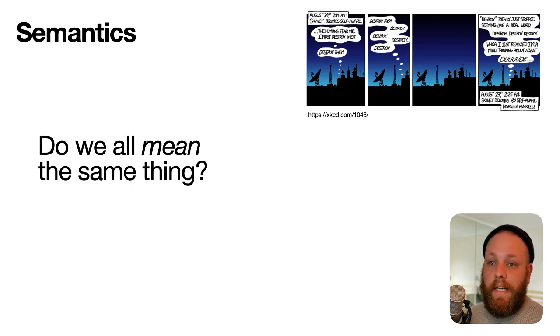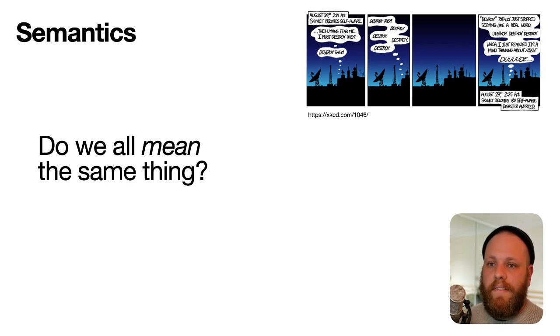Semantics is the idea, the concept, the investigation about whether we all mean the same thing when we use any kind of conceptual representation or communicative pattern. This might be through language, through programming, or through sound. So semantics is simply the idea that we have a shared meaning about what we mean when we speak or use a communicative pattern, and we can talk about what we think we mean when we say something. This presents itself really clearly in sound, because sound doesn't always mean the same thing to everyone.